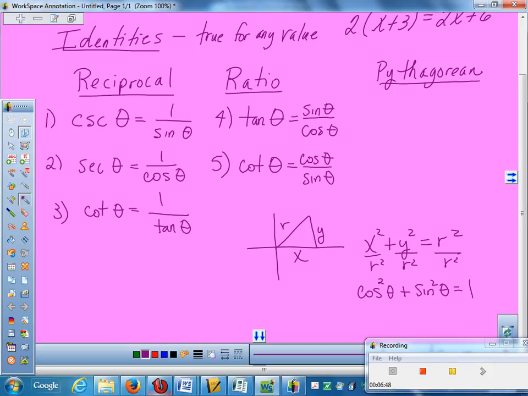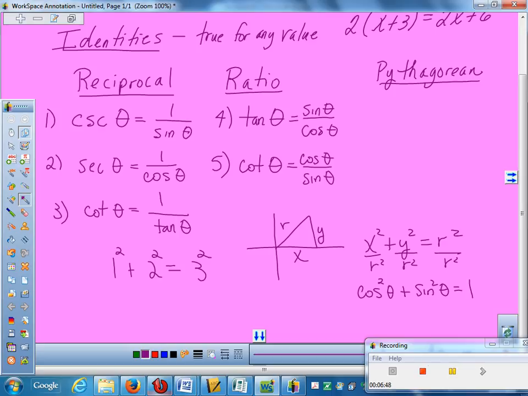Yeah. What if you take away the square? Can I just square root each of those and say cosine plus sine equals 1? No. Why? Because it's square root. Let me ask you this, guys. I've done this many times before. 1 plus 2 equals 3. But does 1 squared plus 2 squared equal 3 squared? No. That is not true anymore. You can't just take away the squares. So this identity is only true if it's squared. You cannot use that identity with any other powers. It has to be squares only.